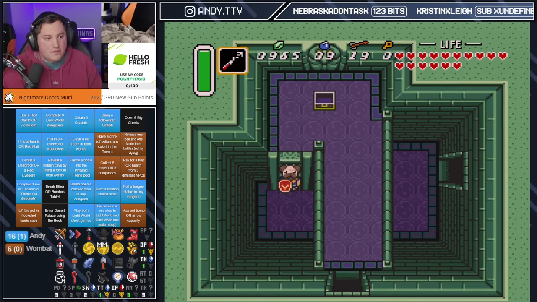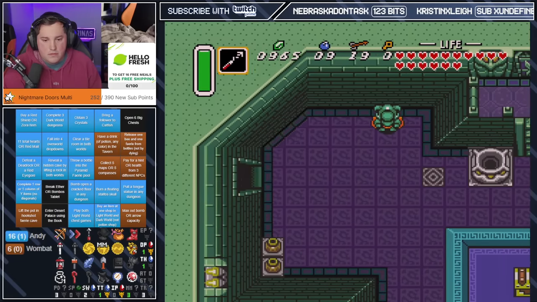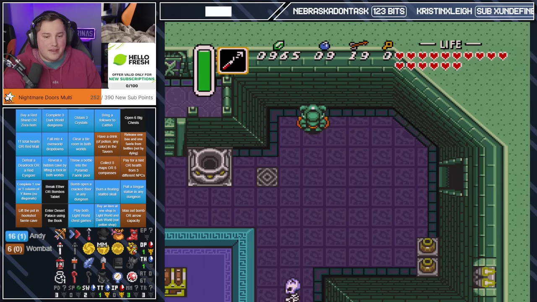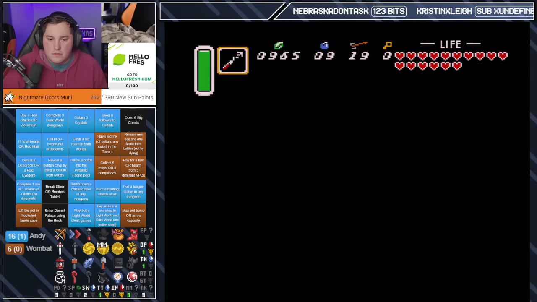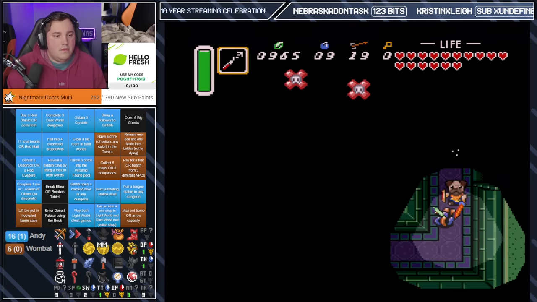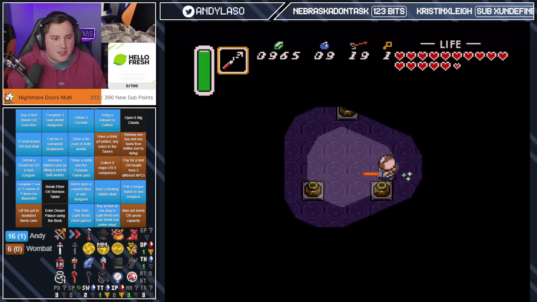You could just fall. Nice, dude. Finish in the Triforce room. Hell yeah. The odds of a board going 12 to 12 is extremely low.